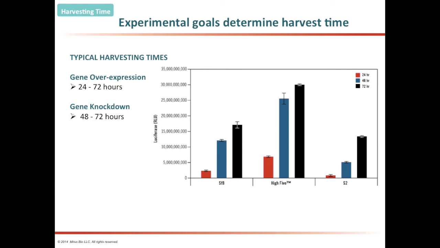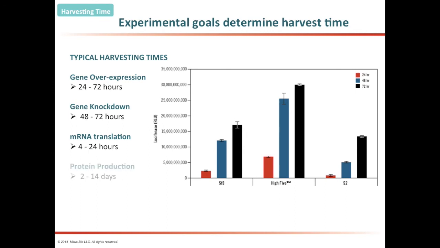This depends on the stability of your target mRNA, and if you're assessing knockdown at the protein level, the half-life of the protein plays a factor as well. mRNA, on the other hand, is very quick. You start to see expression at the 4-hour time point following transfection, and expression typically peaks within 24 hours.